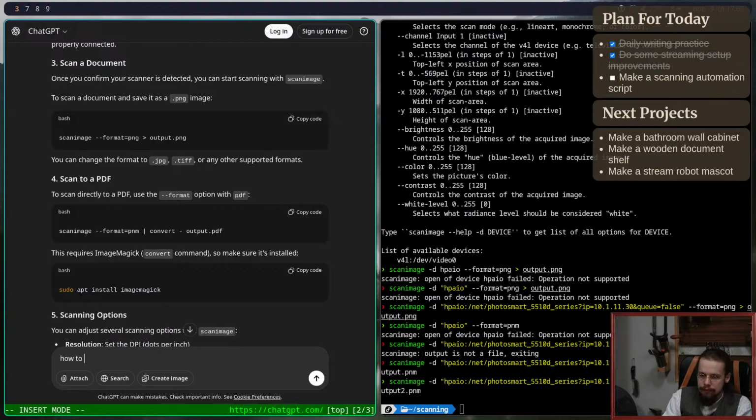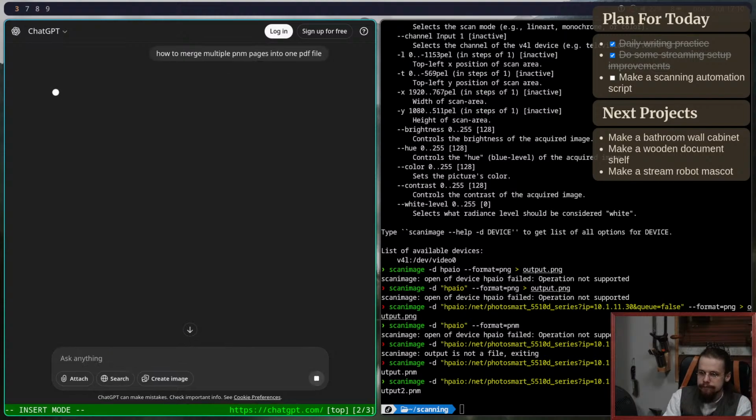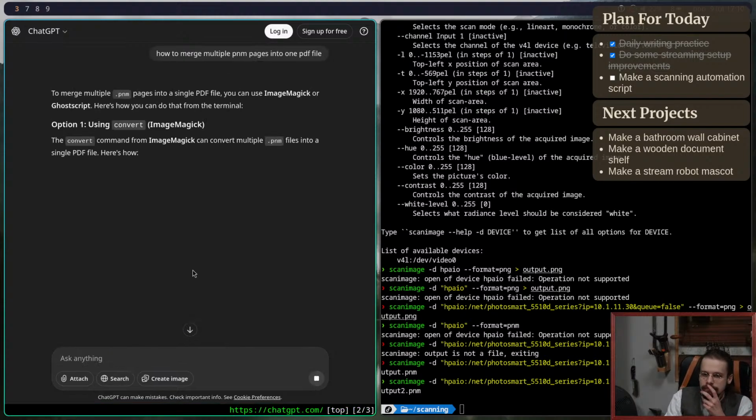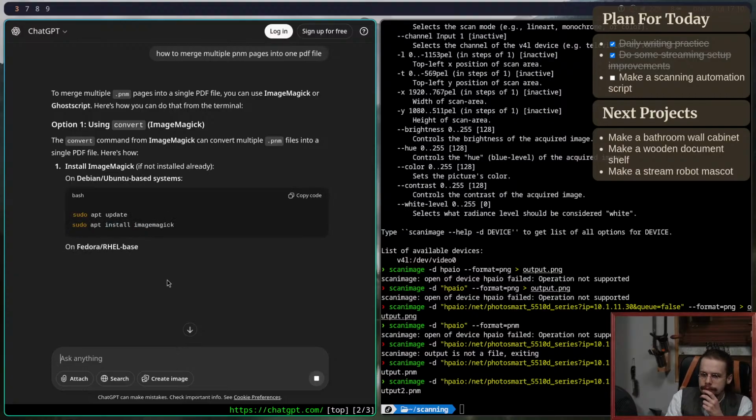How to merge multiple PNM pages into one PDF file. Yeah, sure.